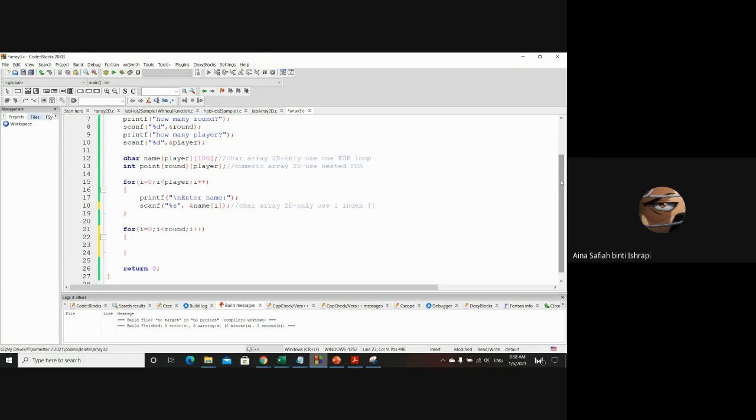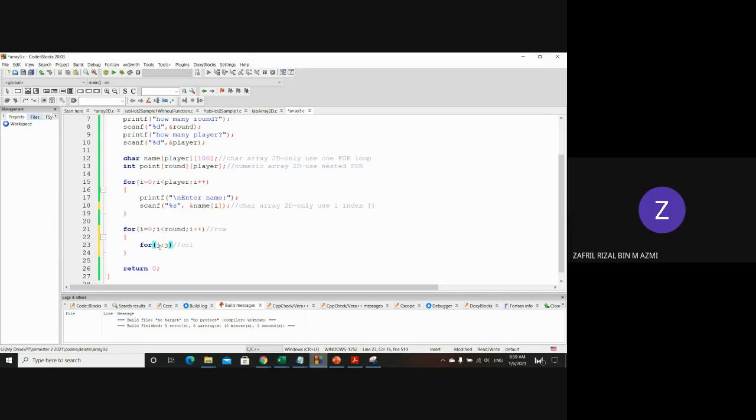Another for. Okay, you cannot use the same counter, otherwise it's going to conflict with row. So this is for row, this is for column, so you must use a different counter.